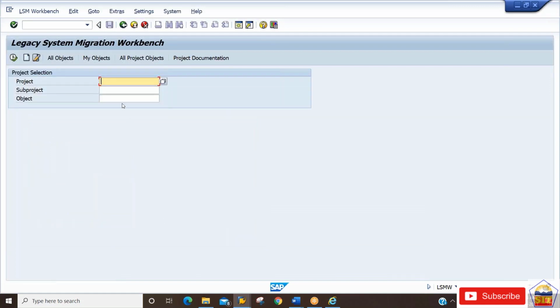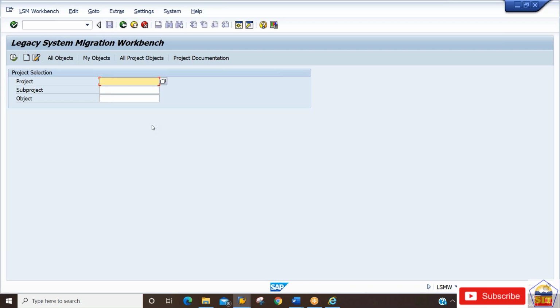So press enter, it will show you. Here we need to give the project ID, sub-project ID, object ID. These were the fields, and after that the system will show you, I think 10 or 12 steps, and we were using that LSMW in the ECC. The same way you can use it in the S4, but it is saying that sometimes this is something to be done by the consultant. If the user wants to use it, the user will find it a little complicated, and for that he has to take the help of the consultant.